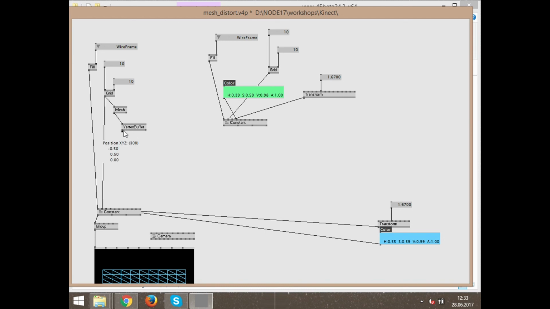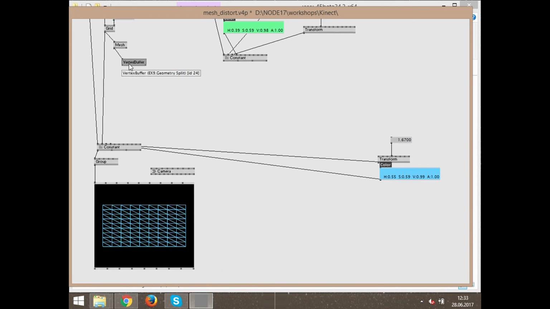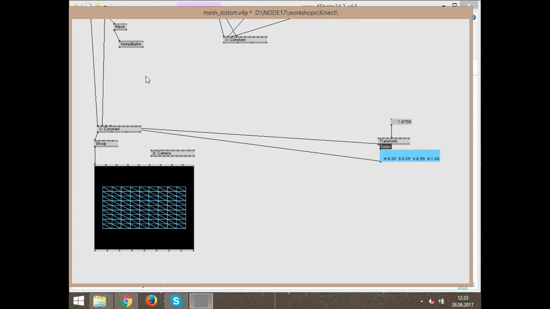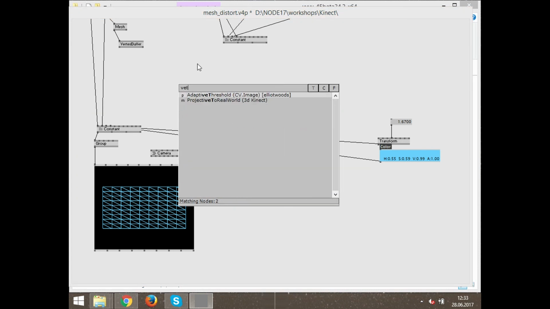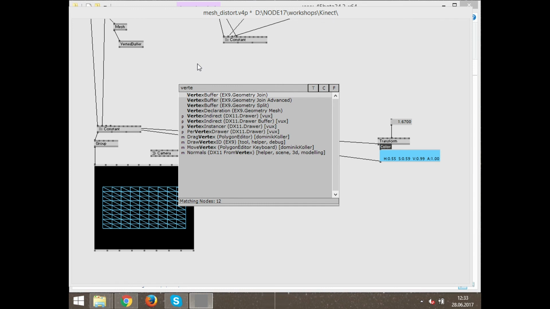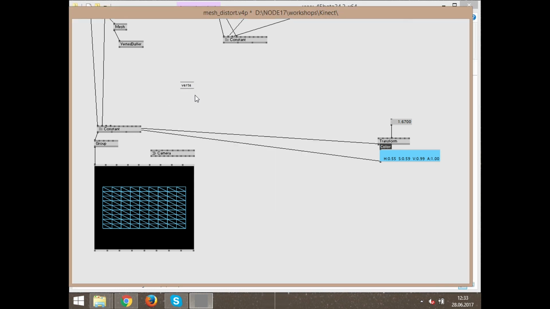And there's always two versions because at one point you want to split it, and after you have made all of your transformations, you want to join it again to be able to calculate in the renderer. So these are all the split versions. You see mesh geometry split, vertex buffer, geometry split, and the same thing we will use later, the join.